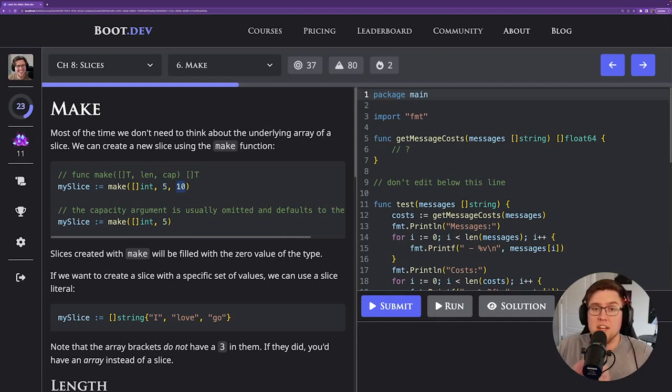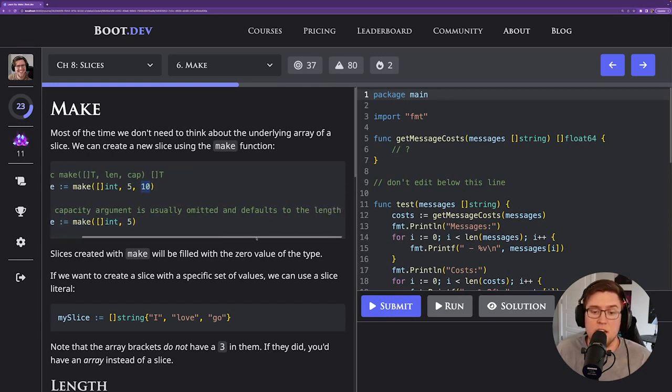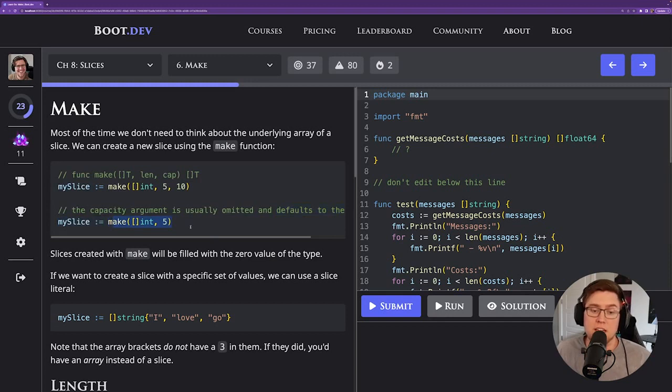The capacity is kind of the total space that we have to grow the slice until we need to allocate a new array under the hood. So you could almost think of this capacity as just the length of the underlying array. Now, I told you that you don't need to think about the size of the underlying array, and that is true. Typically, you'll actually use this syntax where you don't even specify a capacity. If you do not specify a capacity, it defaults to the length. So the length of the underlying array for a slice of integers with length 5 will just be 5. And if you grow it past that, the memory copying will happen and you'll create a new underlying array.